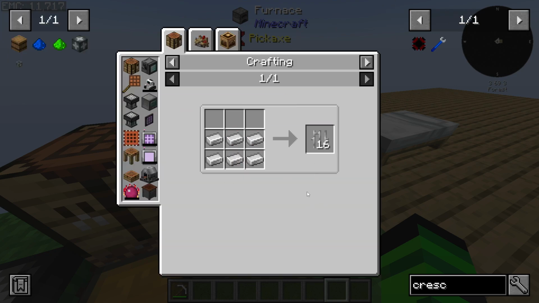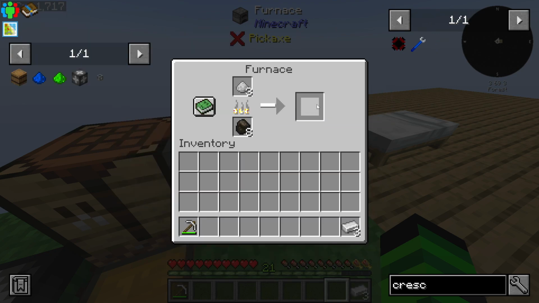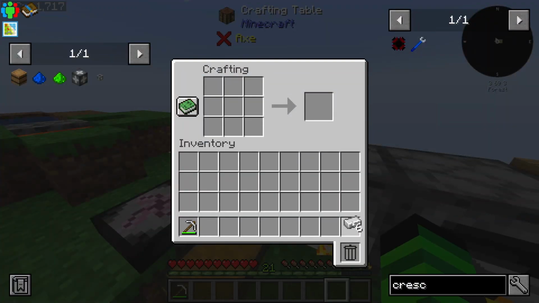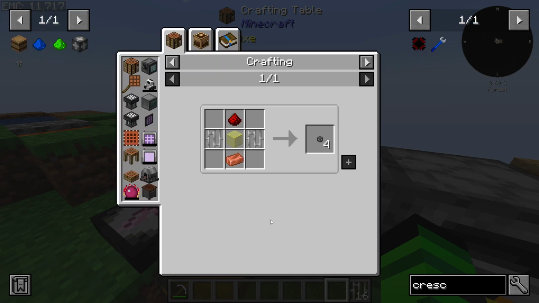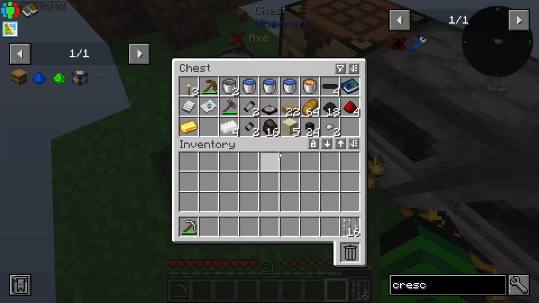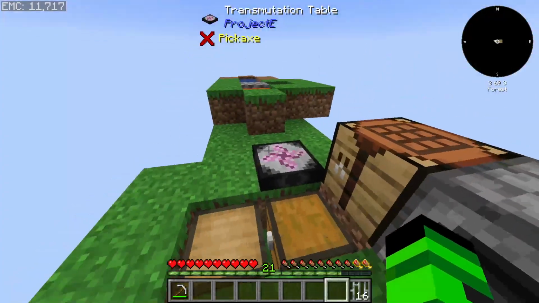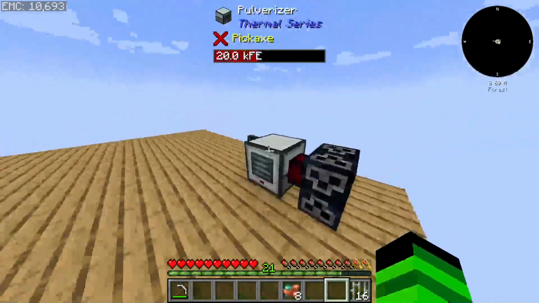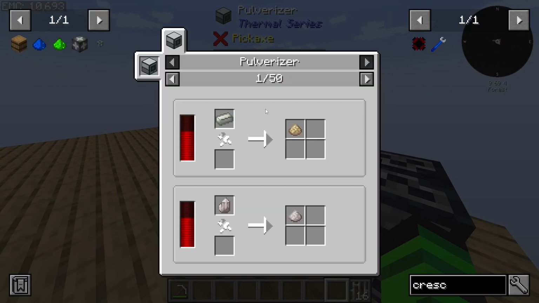Pretty pipes, we need this for 16 iron bars. How much iron do I have? Yeah, perfect. So I can do iron bars. Redstone glass and copper. I don't think I have any more copper, so we'll need to get some copper. And let's do the same thing. We'll chuck it in the pulverizer, just in case we do get something.